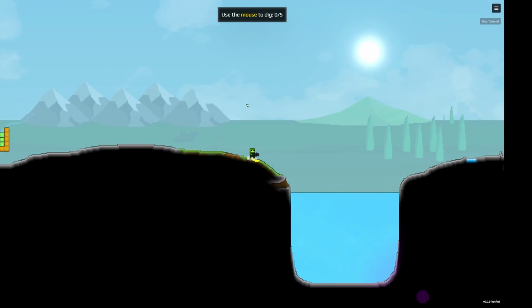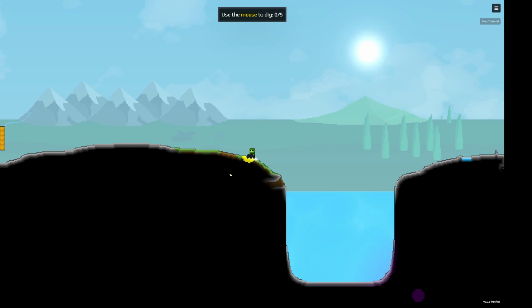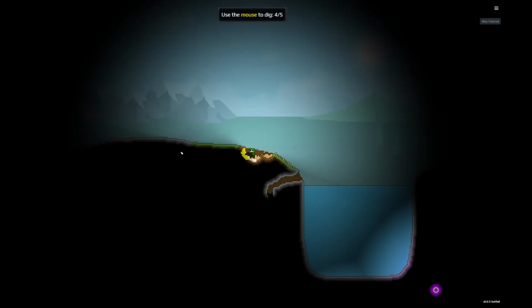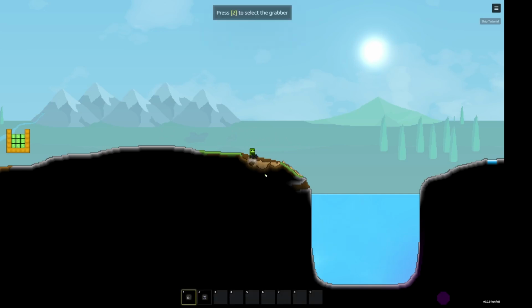And what you do, and there's a tutorial that you can read up at the top of the screen, use the mouse to dig 5. We've got our digging tool here, and the yellow is where we're going to be digging when we click. And that makes all of this sand particles. There, we've made our 5 digs. Now it says press 2 to select the grabber. 2, and you can grab some sand.